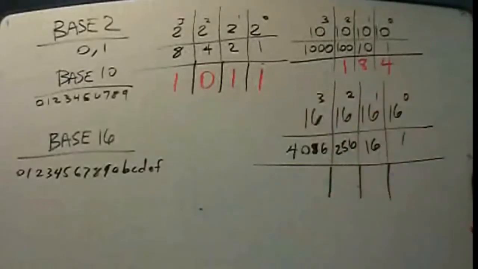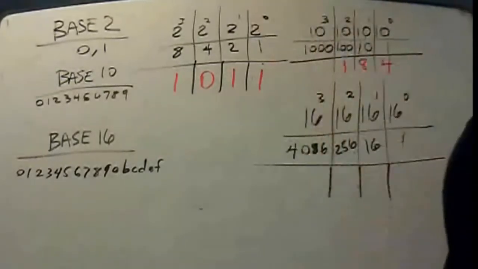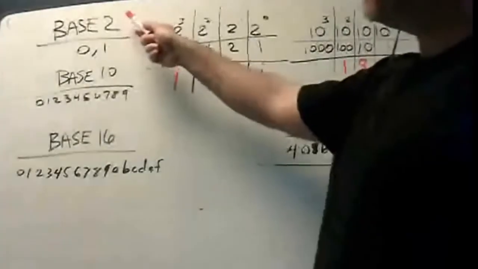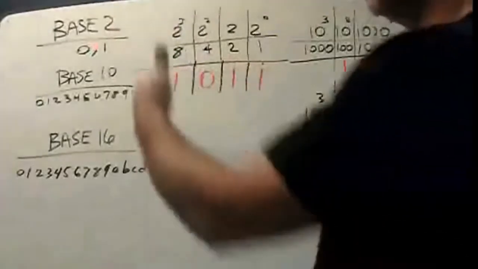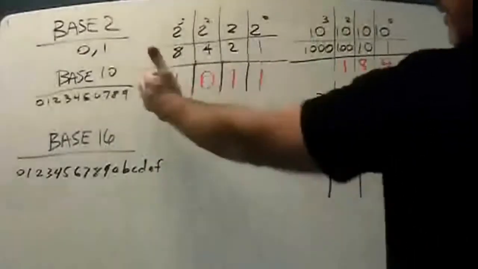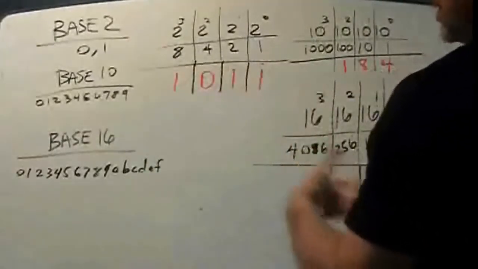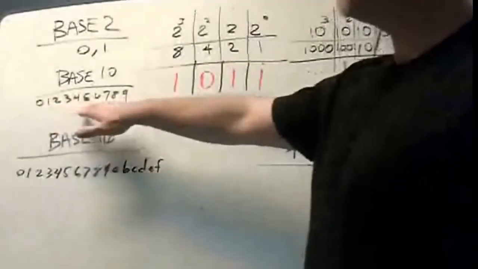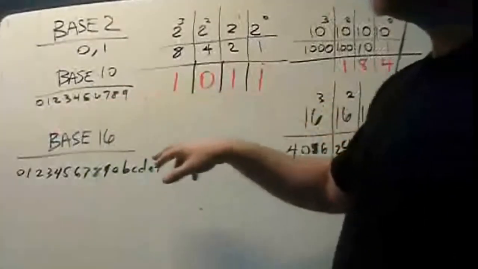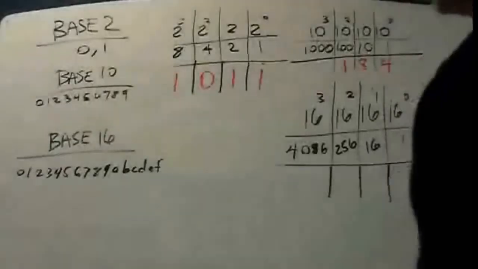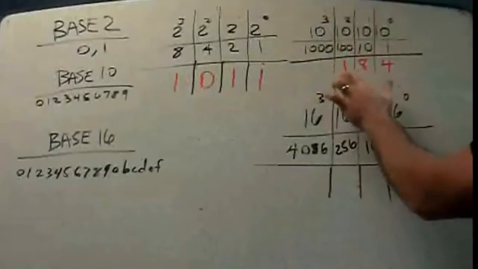And that brings up another important distinction between decimal versus binary, and that is the fact that in a base 2 system, the reason it's base 2 is you only have 2 characters or 2 numbers, 0 or 1. So I only put 0s or 1s in the place values here to make my number. But in base 10, we have 10 different characters: 0, 1, 2, 3, 4, 5, 6, 7, 8, 9. Okay, so base 2, 2 characters, 0 and 1. Base 10, 10 characters, 0 to 9. And so over here, you can see that I've plugged in those characters.